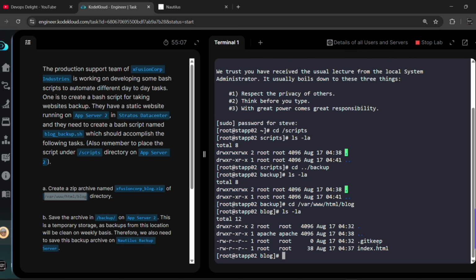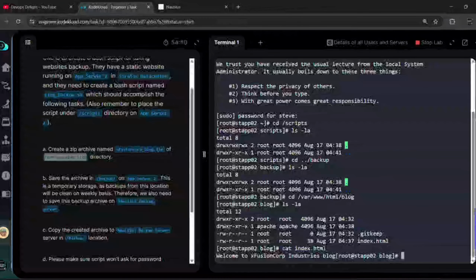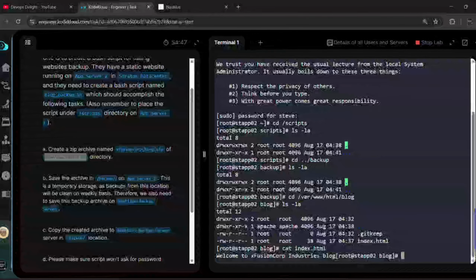We have index.html and .gitkube folders. So this we are going to zip archive, and then we are going to move this zip archive to the backup server. Let me see what is in the index.html. Welcome to Xfusion Industries blog. Okay, this is the content inside the index.html.